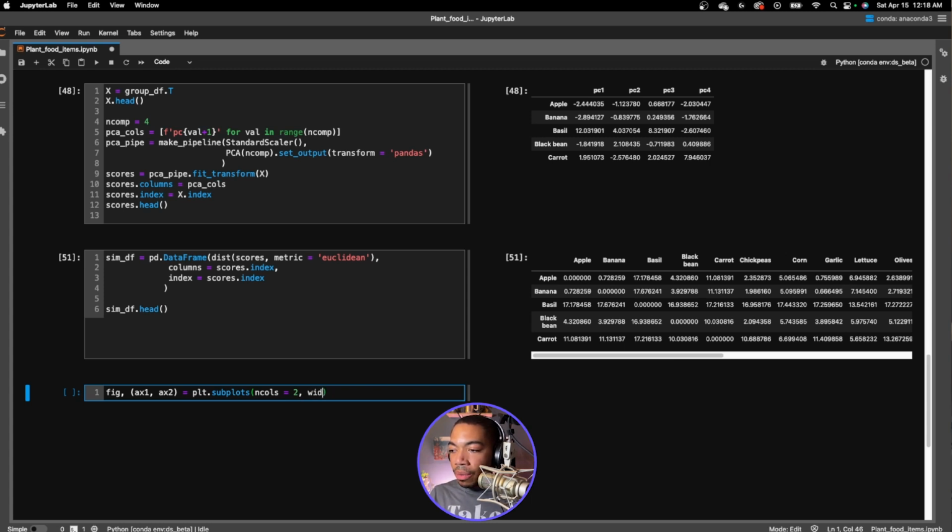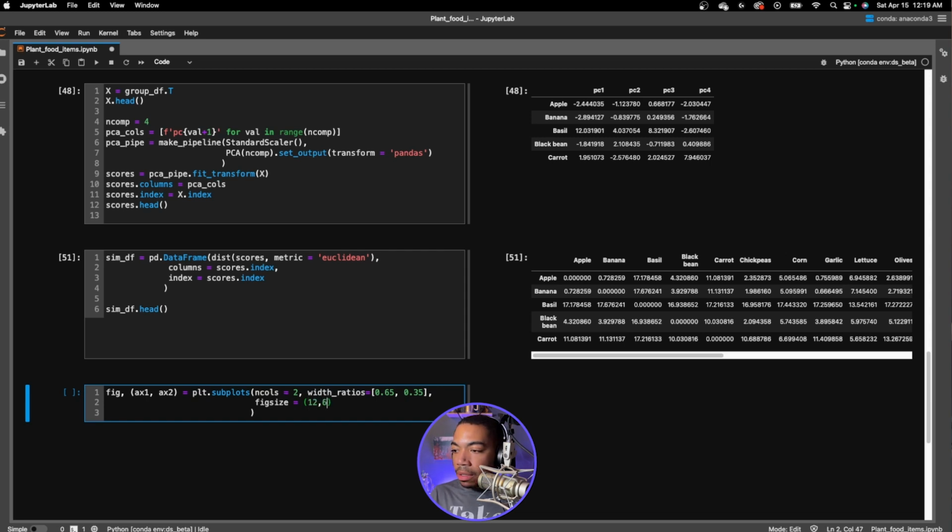And let's set the width, because the way I'm thinking about this, the scores plot will be larger than the similarity plot. Let's set the width ratio to 0.65 and 0.35. So this would just be how much of that space it takes up. We'll set the figsize equal to, what seems reasonable, 12 by 6.